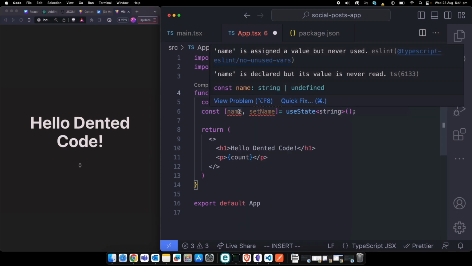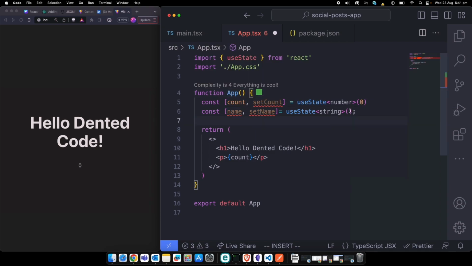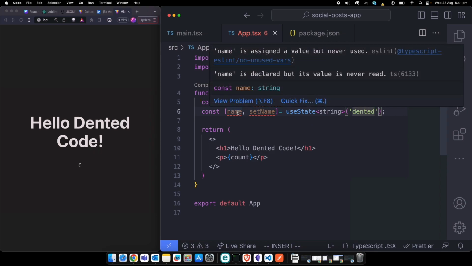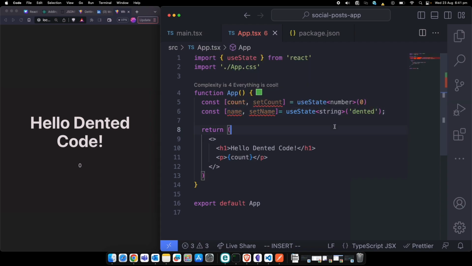The name will now be typed as string or undefined, undefined because we haven't initialized anything. If I initialize it with dented, then the type is now just string and not undefined anymore, because we have initialized the value with an initial value which is a string.